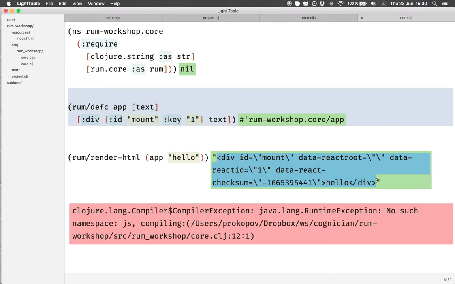So if you have a checksum, it will calculate the checksum, and if it matches, it won't check. So it's kind of faster, right? If the checksum mismatches, it will put a warning on you and it will have to walk this tree and modify it. Usually it's okay. Usually it's small discrepancies, like the order of classes is different, or the order of arguments is different, stuff like that. So it won't actually recreate the DOM tree, but it will have to walk it.